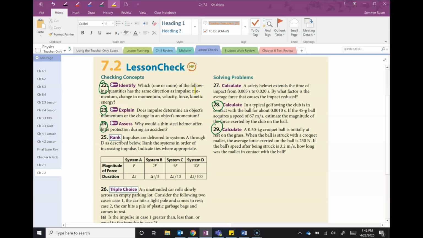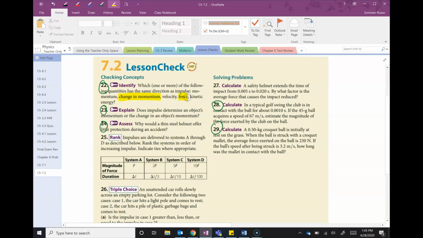Momentum itself, while a vector, is not necessarily the direction of the impulse. Impulse is defined as the change in momentum. We could also look at that change in velocity, but the velocity itself is not necessarily the direction of the impulse. Impulse was also defined as force times time. Time, as we know, is a scalar quantity. So like when we talked about the momentum and velocity being in the same direction in 7.1, the force and the impulse are in the same direction here.